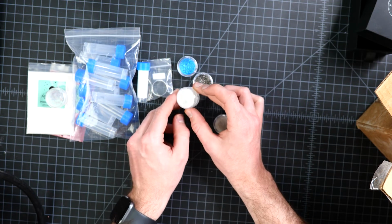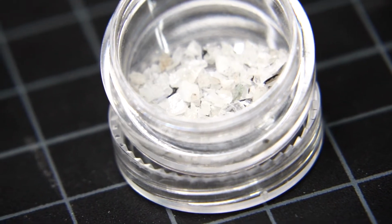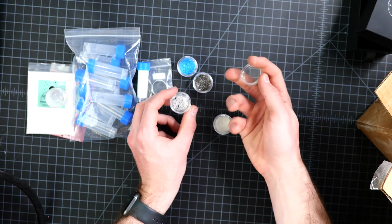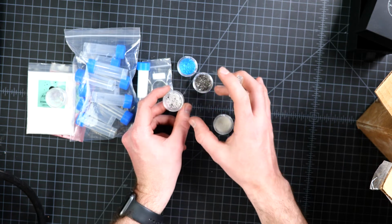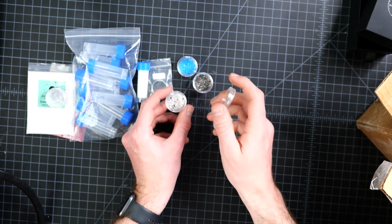Third one, this is moonstone. This is a great addition to this ring. It's fairly translucent, so it's very important to have that in a ring if you want it to be natural, because it gives it just a little bit of transparency. You'll notice, like, if you look at a granite countertop that's real granite, it'll have some depth to it, and that's because it's got like clear crystals and things in it.